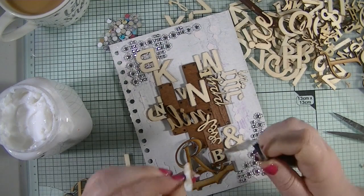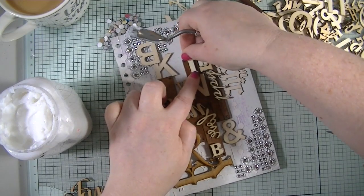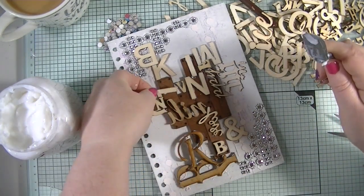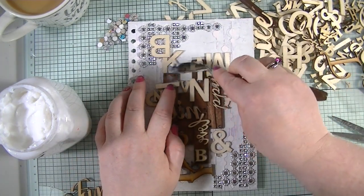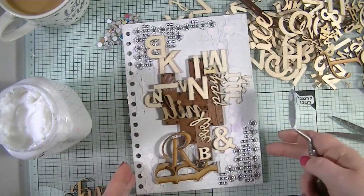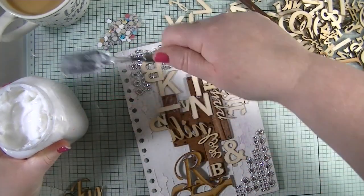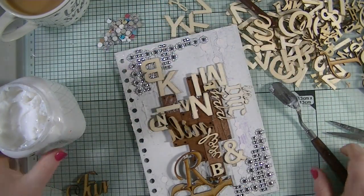And I don't need all of that on there. So let's take a little bit off. Yeah, I'm liking that as well. So do the same with that one. Oh, I love it. Right. I'm absolutely loving that. I don't think I want to add it on anymore. I mean, doesn't that look fab? You're probably thinking, no, Dawn, it's not looking great at all. I think you need to sort it out. Well, trust me, when we get that colour on and when we go for it, it's going to look amazing.